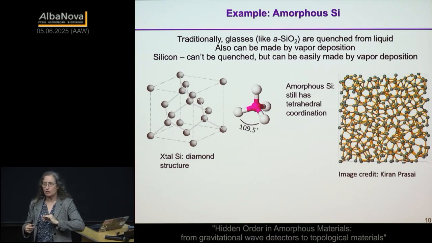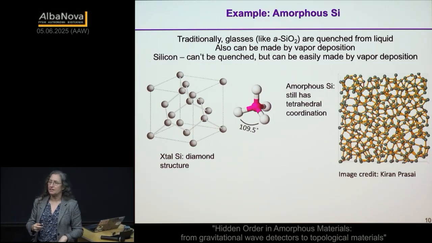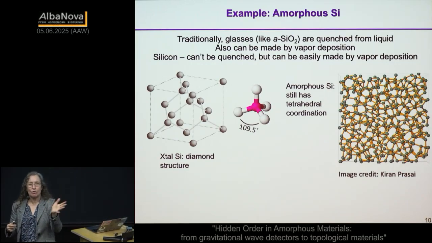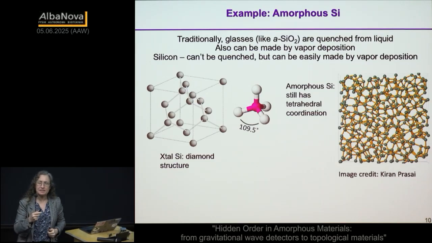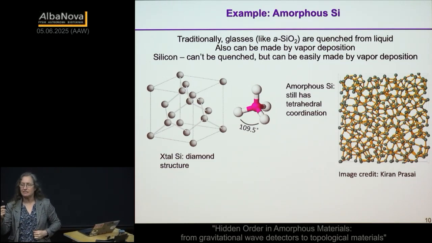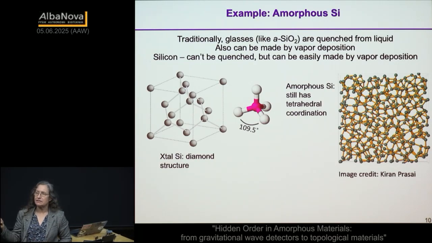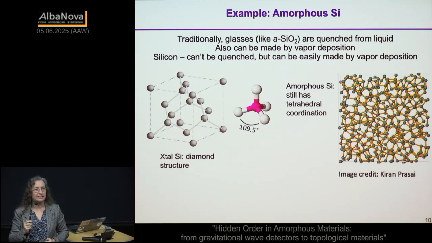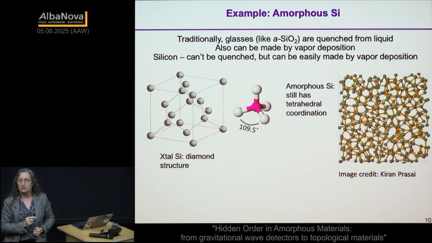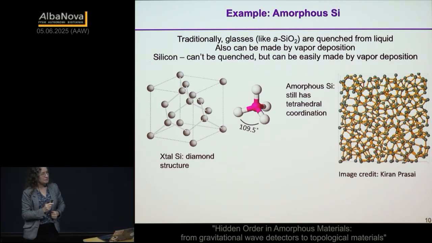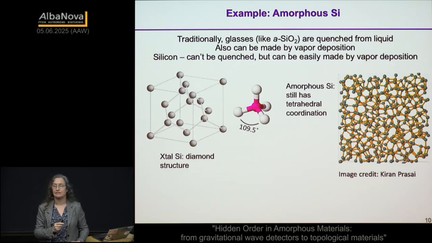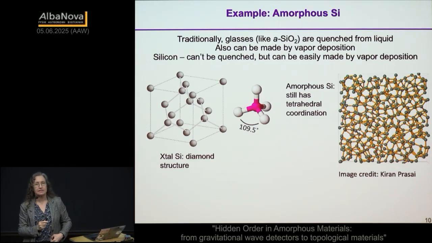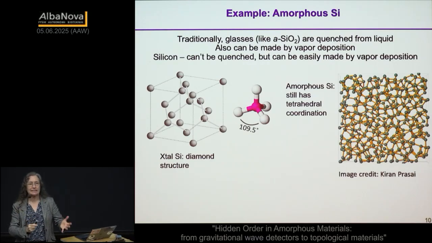They're also not nanocrystalline. Oh, and I meant to make that point on the previous slide about bismuth selenide, so I'll make it now. Amorphous bismuth selenide has spin momentum locked surface states. Crystalline is a topological insulator. Nanocrystalline bismuth selenide does not have any of those properties. Nanocrystalline is sometimes hard to distinguish; if you only do X-ray diffraction, many people will not distinguish them. But nanocrystalline is not the same as amorphous, nor is it a continuous transition from one to the other. The amorphous state is distinct from a nanocrystalline state.